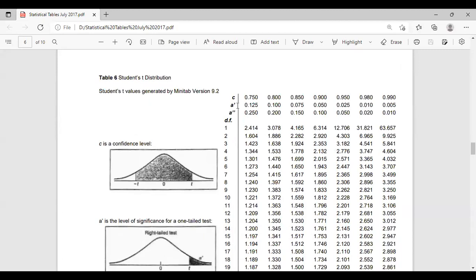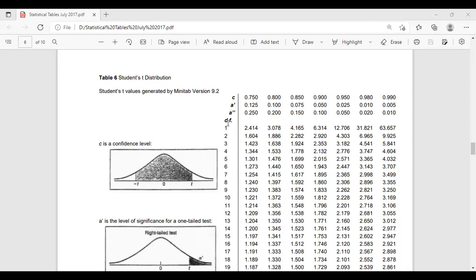If you look at alpha, as you can see, we have alpha with one prime. That is for one side. But for a confidence interval, we're looking for the two sides. So we will be using this one that has alpha with double prime. These represent the confidence level at the top. For example, if you are 90% confident, your chance of being wrong is 10%, and this is 10% right there. If you're 95% confident, your chance of being wrong is 5%, which is your alpha. That is 0.05, and so on and so forth.